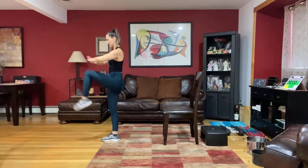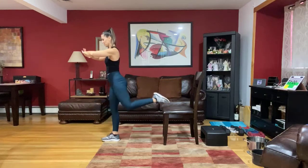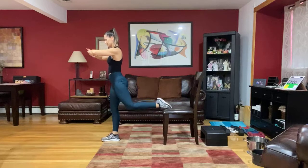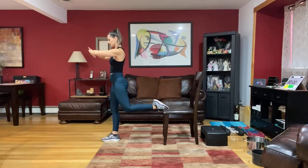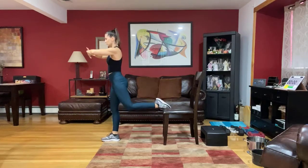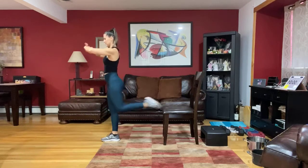All the while trying to balance as I move. Now once again, if the movement is too much from the chair, just take that foot back to the floor instead of the chair. If you want to be on the chair but you're not ready to move, you can just be working on stabilizing here without the knee, and then that would be your next step to work on more balance and progress to that next level.